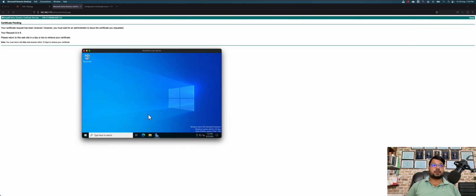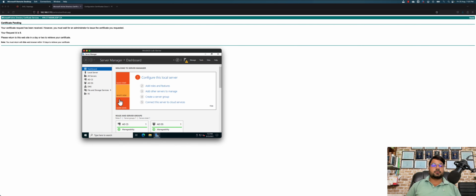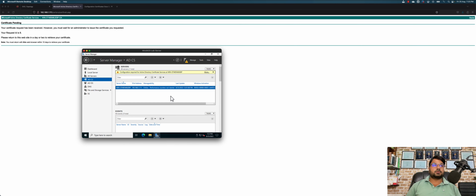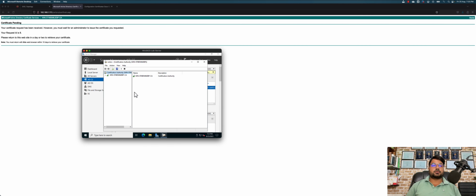So here I have my certificate server. So I'll go to certificates, certificate authority. Here I must be getting the request in pending request.